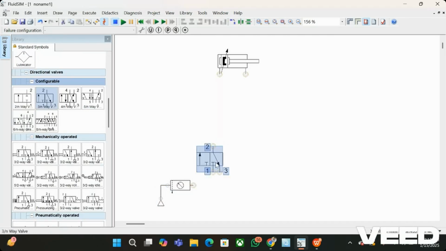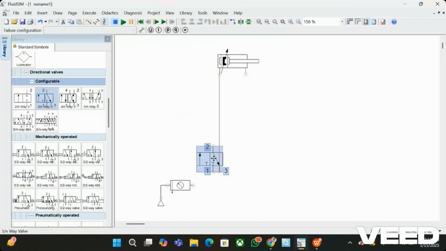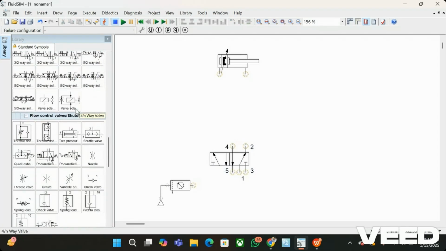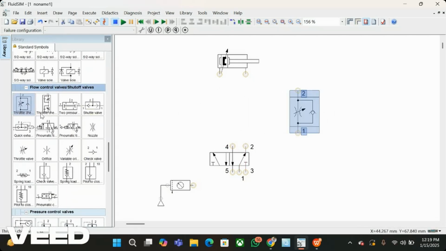Sorry, not that. We needed a 5 by 2 valve as it is a double acting cylinder, so I am going for a 5 by 2 valve. We needed a quick exhaust valve and a flow control valve. So I have taken a flow control valve and also a quick exhaust valve.